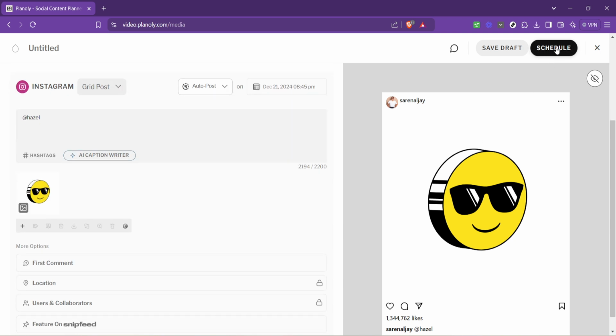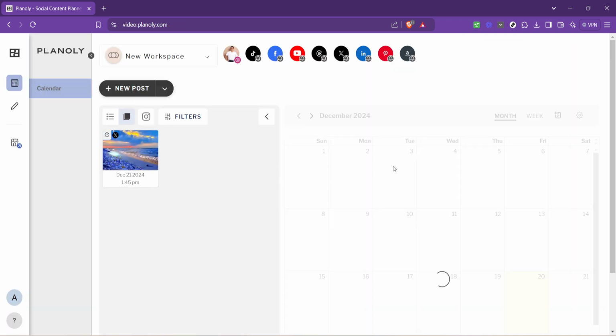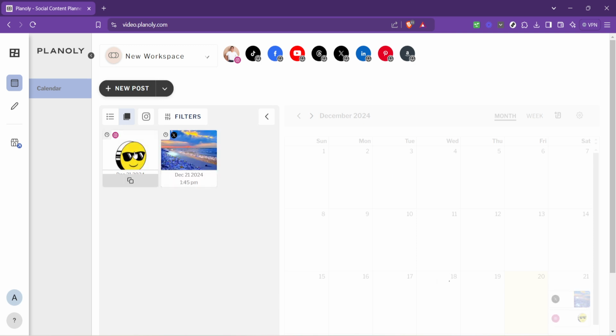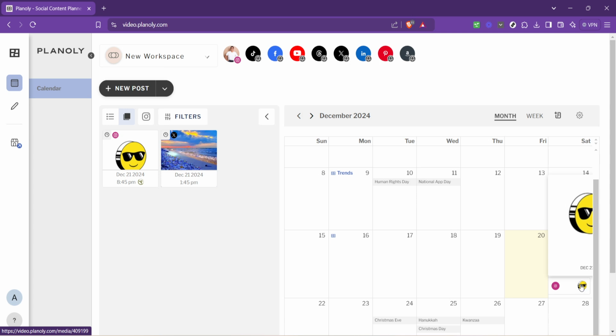By clicking Schedule, you're not just setting your post on its journey into the digital world, you're also freeing up valuable time for yourself to focus on other tasks, all while maintaining an active, engaging online presence. And there you have it. You've just learned how to tag people in your posts on Planoly alongside scheduling your content. Remember, tagging is a powerful tool. It not only notifies the tagged accounts, but also increases the visibility of your posts to a wider audience. Plus, scheduling your content helps maintain consistency, which is key to growing your online presence.